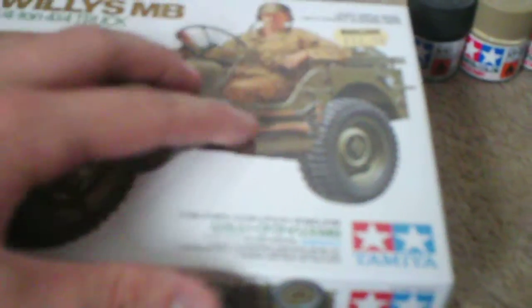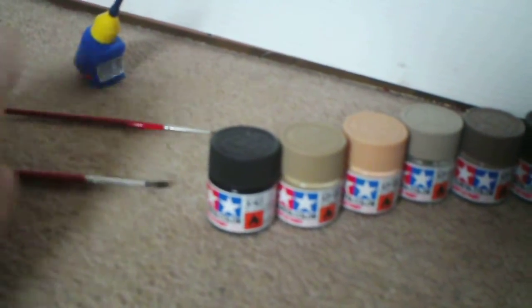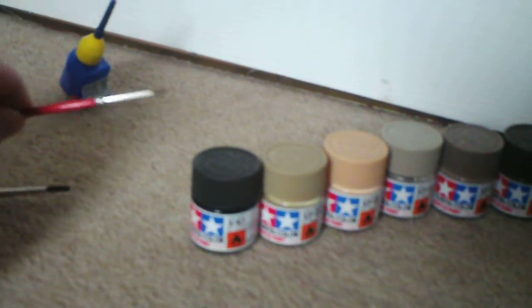You get the option of adding a .30 cal to the back. Paints, brushes, and glue aren't included but you need them. You've got your modelling glue, two paint brushes — one with a slightly larger bristle edge, one very fine, so you've got fine detail and large detail. Then you've got your paints: gun metal, dark yellow, flat flesh, buff, flat earth, and olive drab. These are the colours you need for most things, especially if you're doing World War II US GIs or anything in the 1940s era by the Americans.